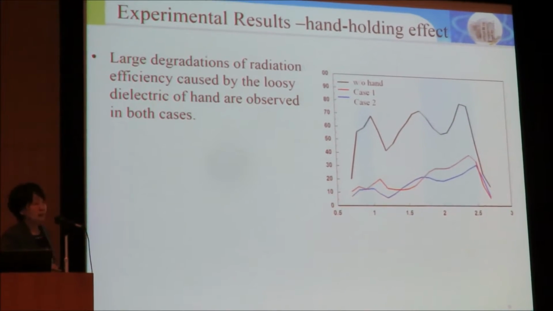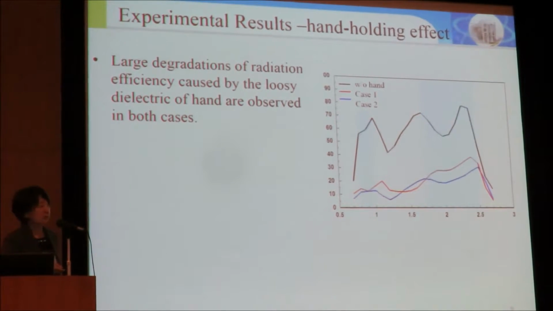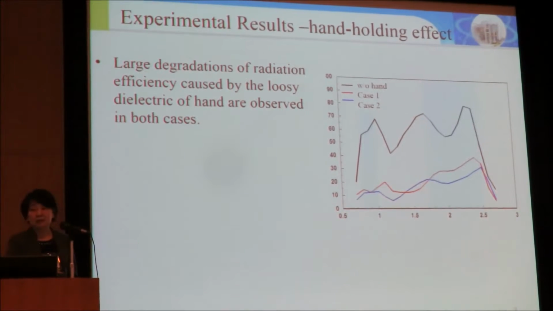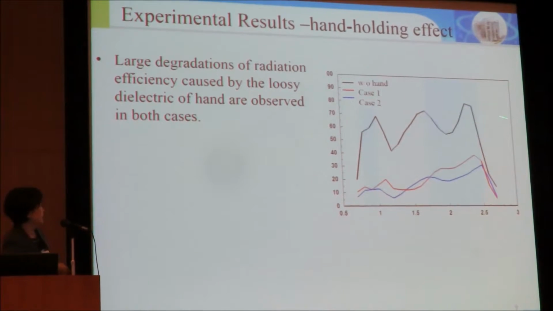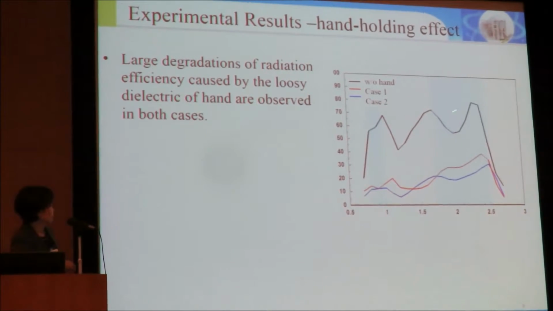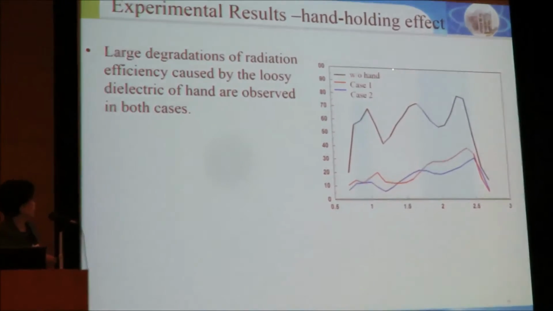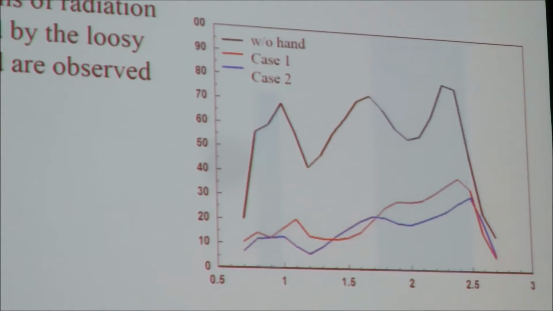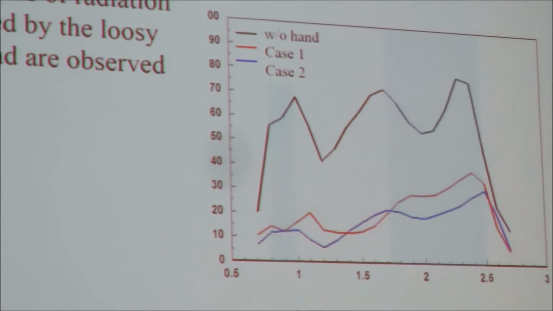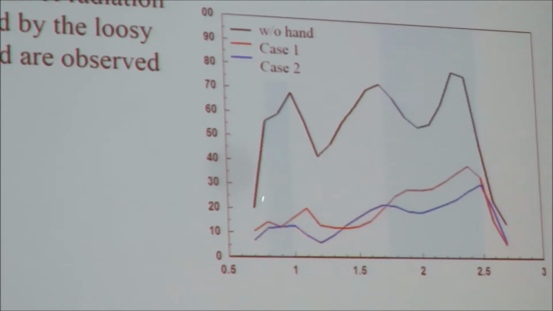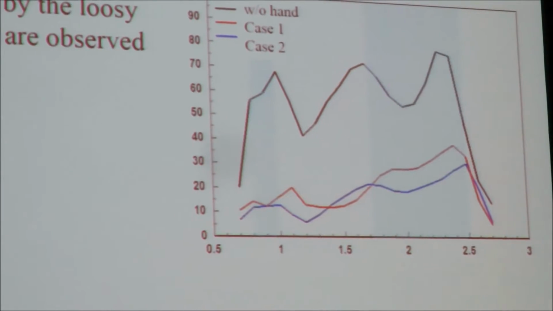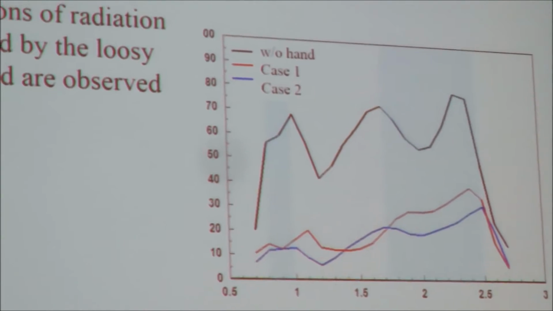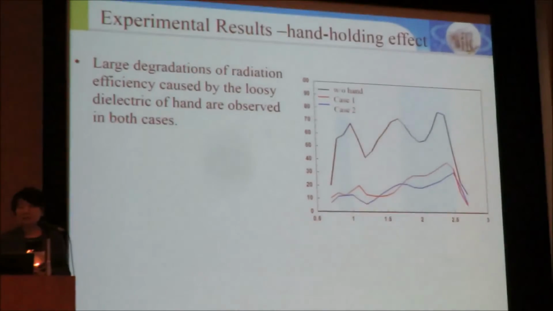Unfortunately, the problem of degradation from hand holding exists in our study. We can see this is the case without hand holding, and case 1 and case 2 are hand holding on the top side and on the bottom side. We can see a large deterioration in radiation efficiency. So it is a problem we must study in the future.